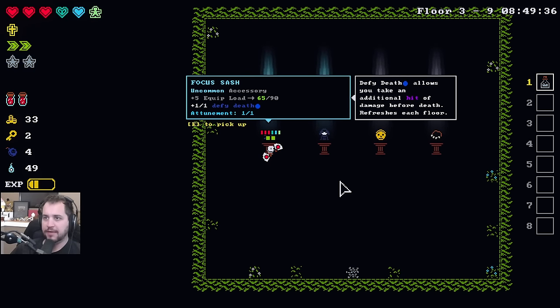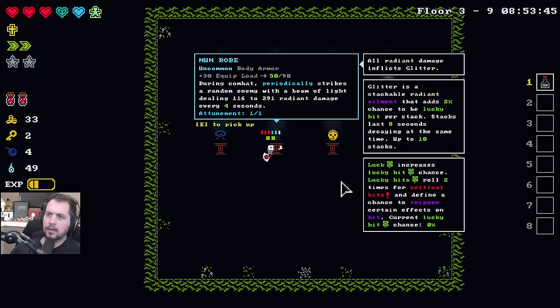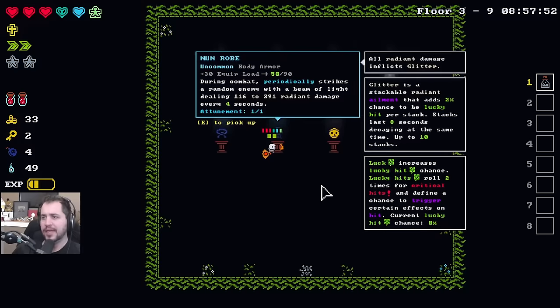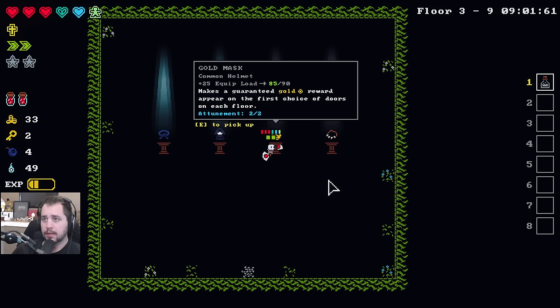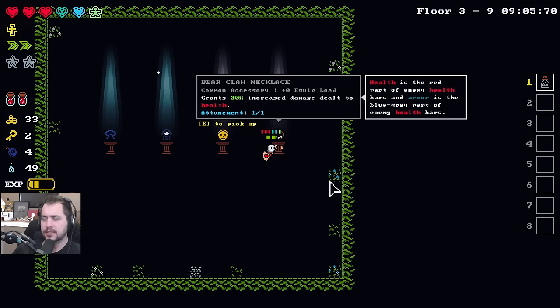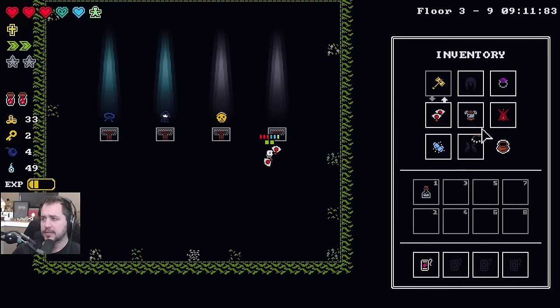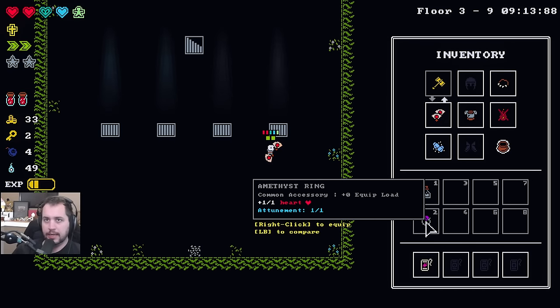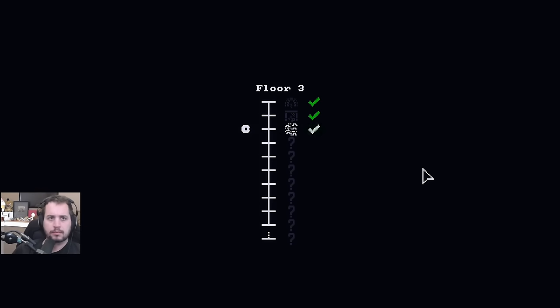Oh, wow, Defy Death. That's pretty good. During combat, randomly or periodically strikes a random enemy with a beam of light every 4 seconds. That's really good, too. Guaranteed gold reward appears on the first choice of doors on each floor. 20% increased damage dealt to health. It says Bear Claw Necklace. I have to take that one because it says Bear Claw Necklace. I hope you understand.